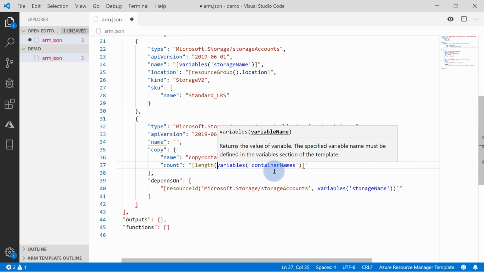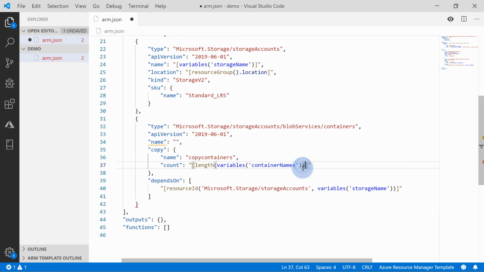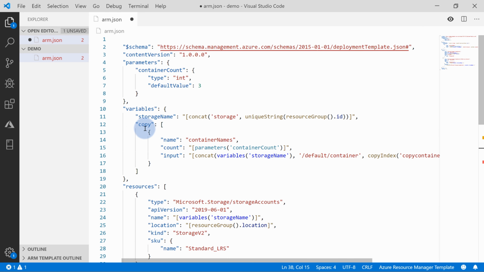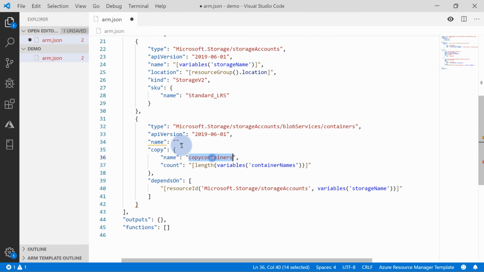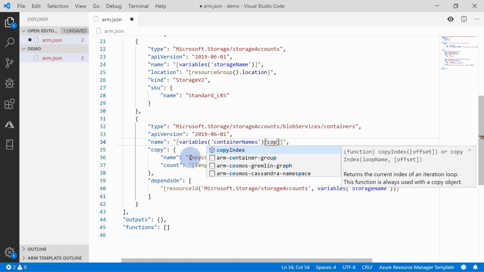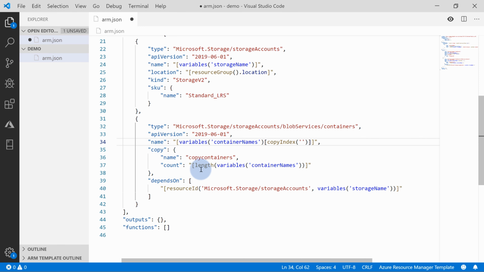So how long is our array? How many elements does it have? So we're gonna iterate over our generated names right now. And we just need to use those names in here. So this will be variables, container names, and then the current iteration is the copy index. And good practice again, just pass the name of the loop.